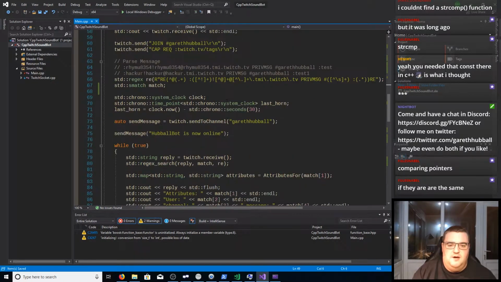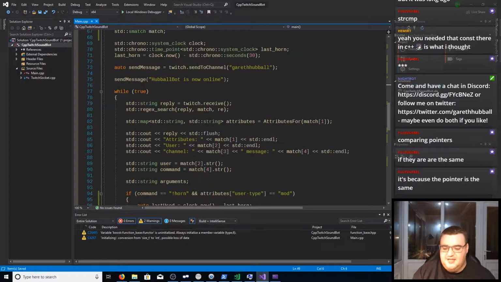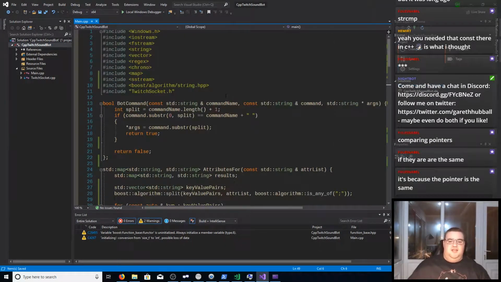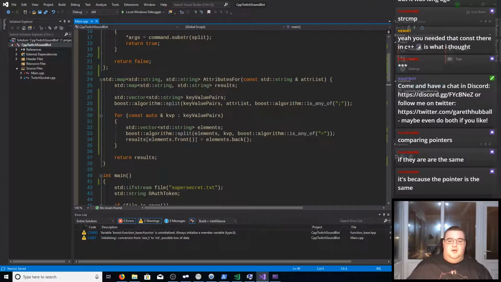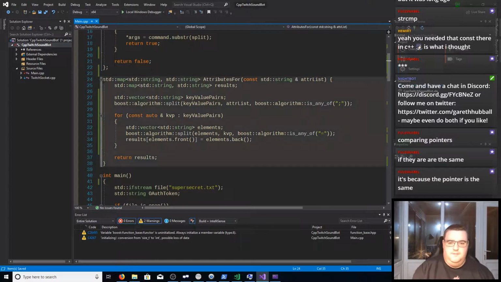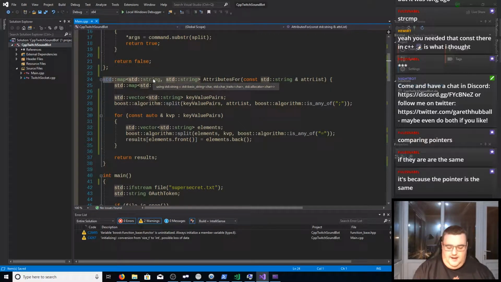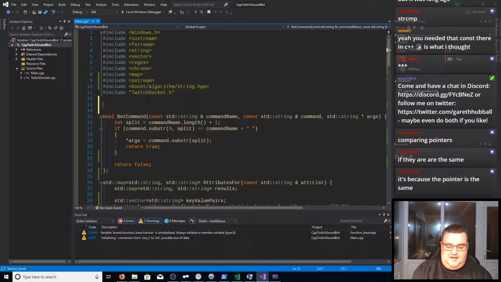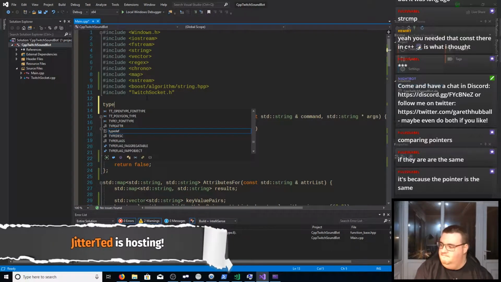Right, so we've got a way of getting these attributes out. We've got the message that's been sent in chat. We could almost have a utility function that just goes isMod or whatever and pass in that map. So let's do a quick type def. In modern C++, is this still a thing? Do we still go? More shall gather. More shall enter the fray.